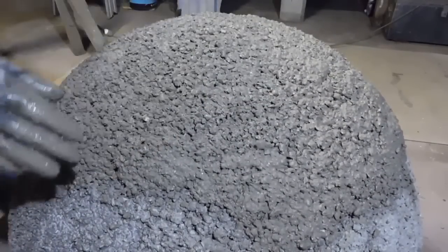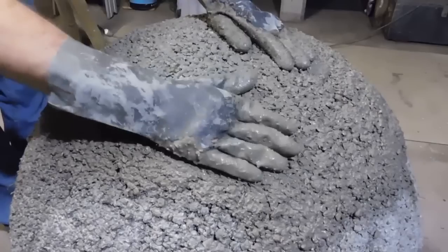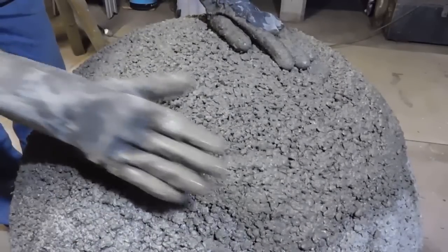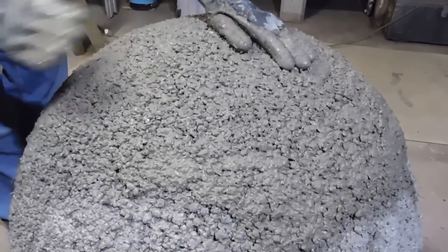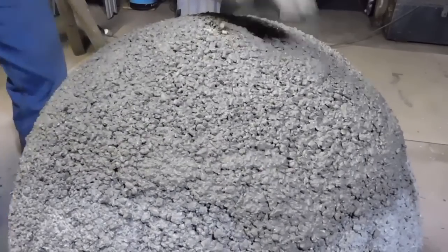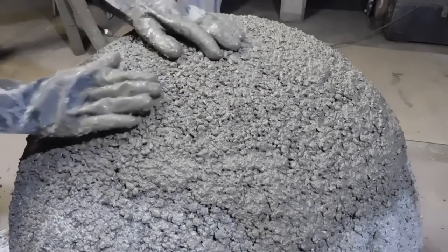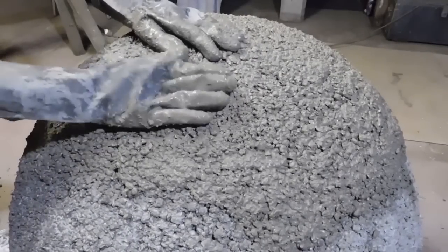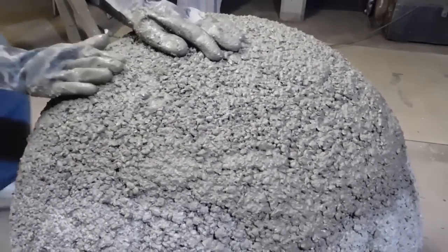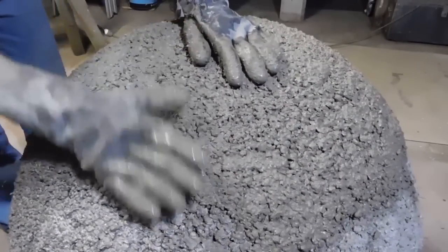Any discrepancies should be covered by the stucco mix. I'm going to put an oxide in it, red or yellow oxide. Let's go over it once more.